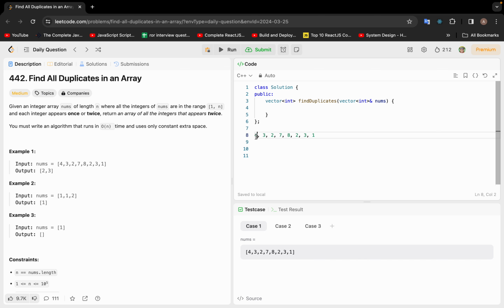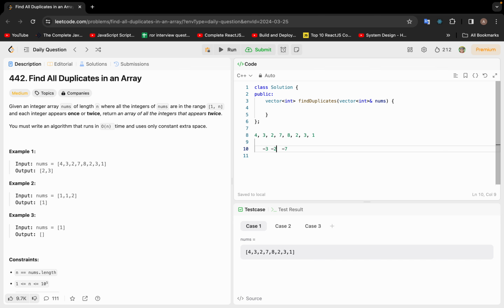So here the value is 4, and we will iterate from the 0th index. Here is 4, so we will mark the value at the 3rd index negative. So 0, 1, 2, 3, this 7 will become -7. Now we come to 3. This 3's value is 2, so we will mark it -2. Now we will see that 2nd index, right, then it means it's the 1st index, and it is -3, right? So we will handle this -2.